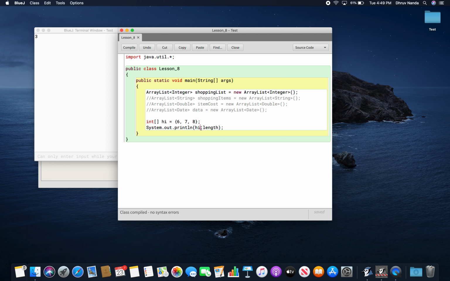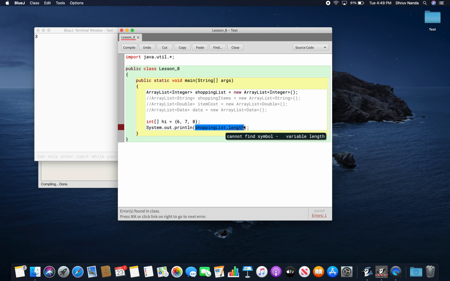So if .length works like this, then in ArrayList we should just be able to do shoppingList.length. That should work. Wrong. An ArrayList has a separate method for it. In arrays, we were just using a variable. In strings, we have the parentheses because we're using a method, but in arrays, all we're doing is a variable.